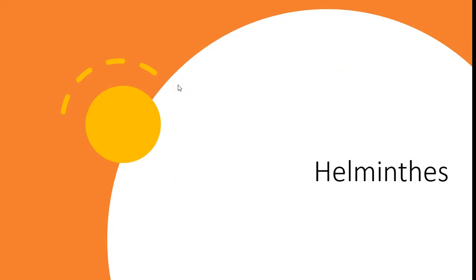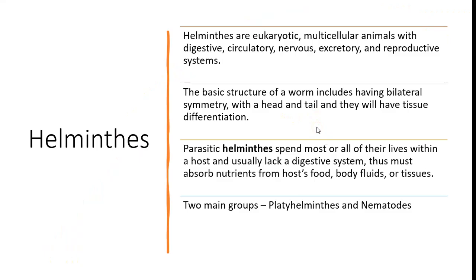So let's talk about the last group, and it's the Animalia group, okay? And within it, you're going to have one group known as the helminths, which are the worms. Although worms in and of themselves are multicellular animals, and so these are animals. They are going to be eukaryotic, because they are animals, and they are multicellular, which means they have full tissue development, digestive, circulatory, etc.